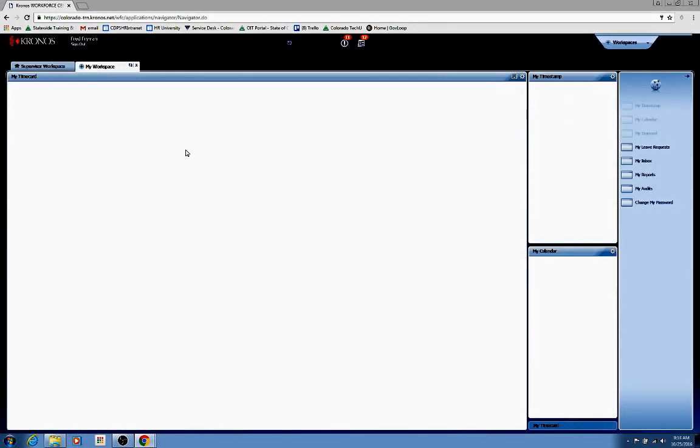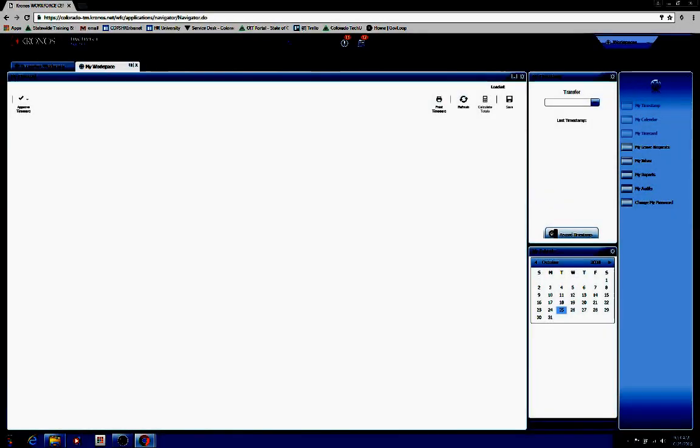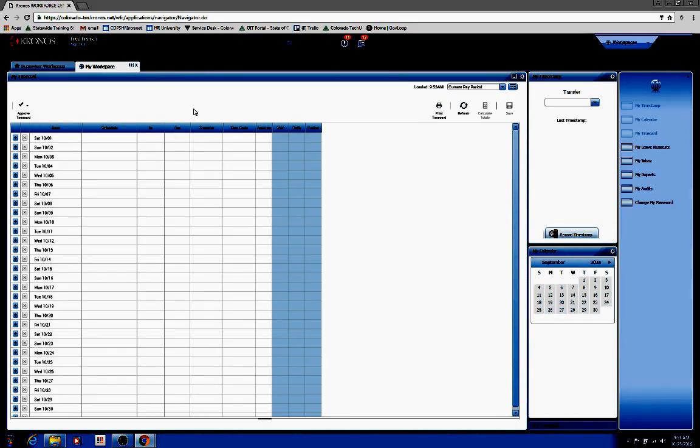If you click on My Workspace, that will take you to your personal employee information. That's where you can enter your time card or your time data, whether you are an exempt employee or a timestamp employee. It is where you will go to your calendar to request leave, and you will see a related items panel where you have all of your own personal widgets for things that you need to do. Again, for more information on how to use this piece of the system, please watch the employee training also on the YouTube channel that we have.